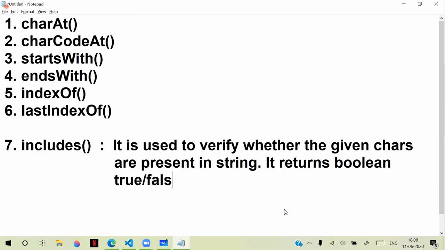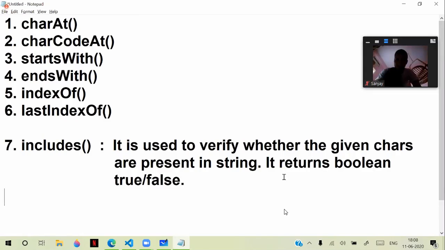It returns Boolean true or false. So it is used to verify whether the given characters are present in a string, and it returns Boolean true or false. The purpose of includes is to verify whether a particular string is available or not.